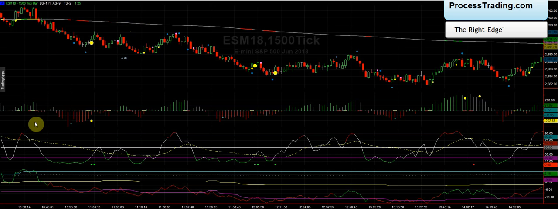So now we're going to look to our discretionary indicators for further confirmation. And when we look down at the cntrt indicator here, we see that there's very little green, so there's not much energy to the upside. And the energy turns weak when the bars turn gray, and eventually it's turning red down here. Another very strong indication is the sentiment oscillator, where we have momentum crossing through the upper bound and crossing through the sentiment line, this dashed line here, and the slope of that sentiment line is also down.